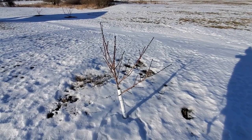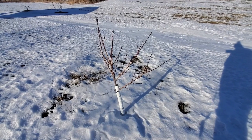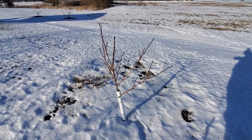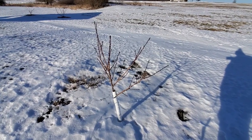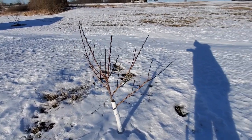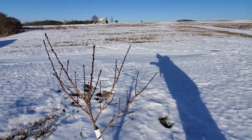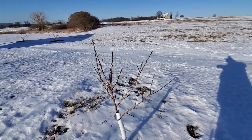This one is a peach. And again, I'm going to leave it. I don't see anything that can't be taken care of in future years. Try training it first. There's a lot of branches coming out actually from last year. They're a little smaller than I would like.